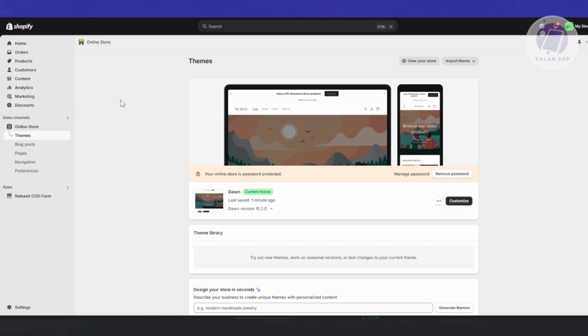Now, if your ban is not going to be lifted, the best thing you could do next is just create a new Shopify account. Usually, if this fails, you could just use a different email address to create another Shopify store. The only downside here is you need to start from the basics and set it up again, and whatever features or apps you installed, you need to do that again. But that's the only way you could use Shopify again if you really want to.